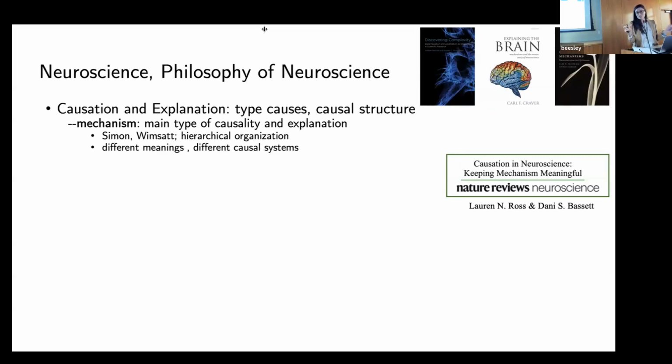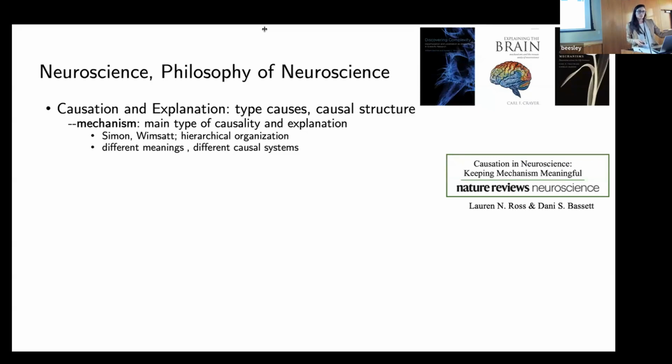Now, once that's stated in these guidelines, the editors very quickly mention that they can't be precise on exactly what counts as a mechanism. And it's also the case that when we have different researchers looking at the same paper or the same grant application, they completely disagree on whether it's providing mechanistic insights or not, right? So a very interesting situation where we have a status term for the field, right? This is viewed as a kind of high quality gold standard type of causality, causal structure, but there isn't agreement on exactly what it refers to or exactly what kind of causal system a mechanism is.